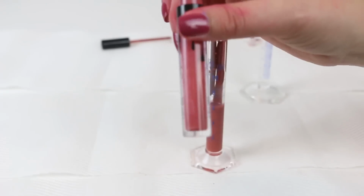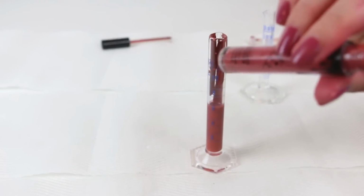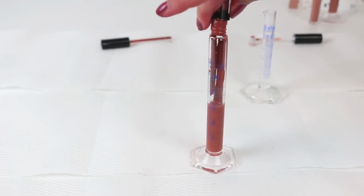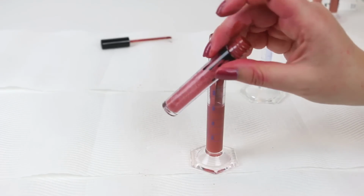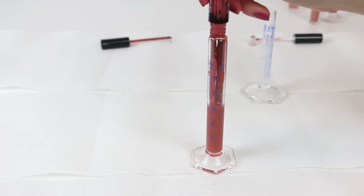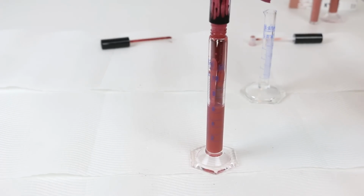I can see there's a bunch of it at the bottom. There's not too much. Not too much? No, it's just the liquid. Oh, good. All right. Okay, so that's pretty clean. We might let it stand for a bit, get that last drippy drip down.